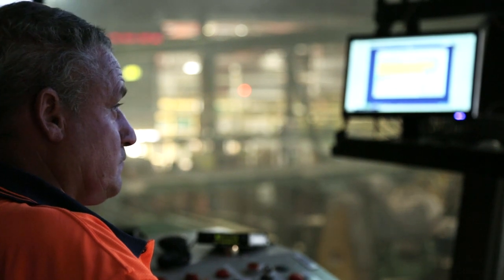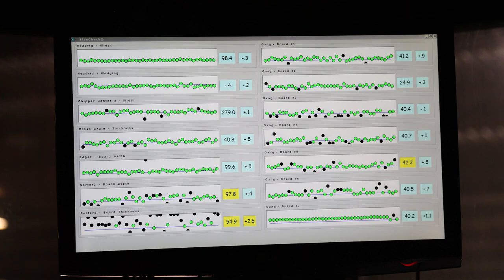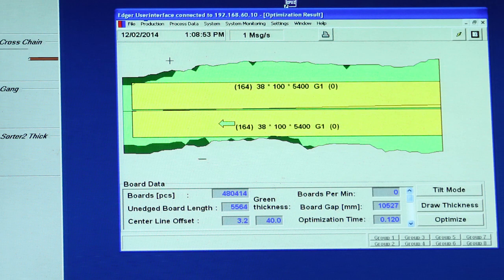What we do is we laser scan each log. That geometric profile is then run through some sophisticated software that allows us to best evaluate what we can cut out of every log. In the scanning process we measure all the attributes of the logs — its diameter, its length, the shape of the log, the three-dimensional shape, and how we're going to cut that log. That's all stored in the computer, which is then programmed into cut runs where we match the product from all the natural variation within the logs to the market demand for sales in the next month.